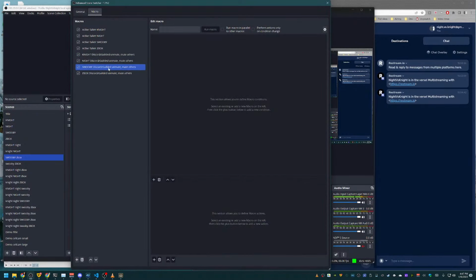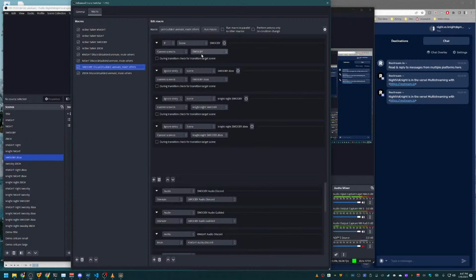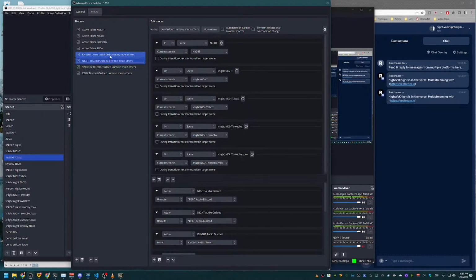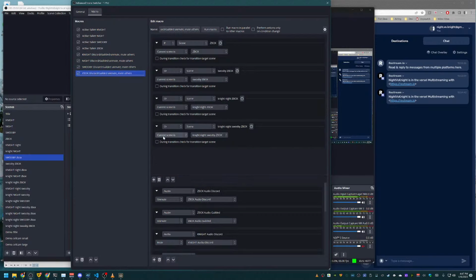I think there is a. If the active scene is Swooby, or, there we go, or. You gotta have or. I don't know how that got confused. It was Swooby on its own.